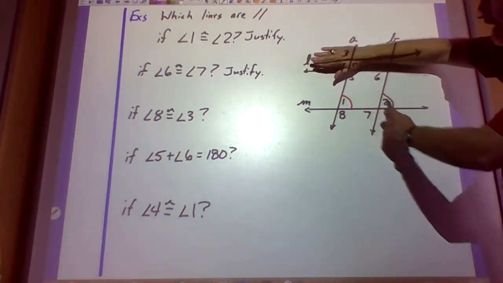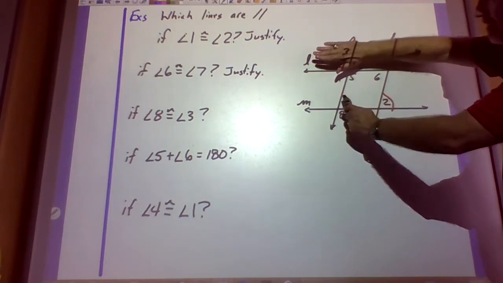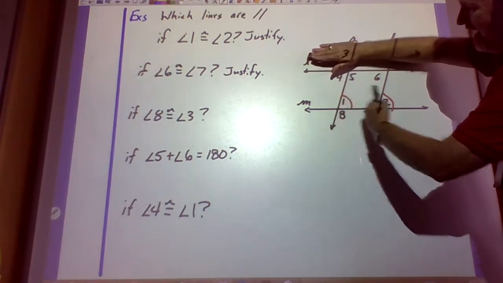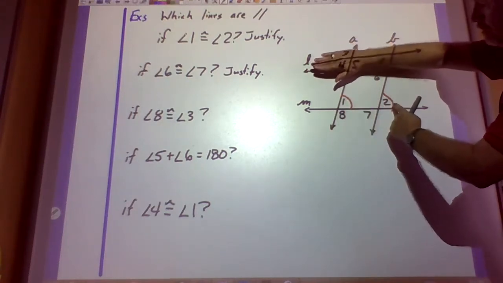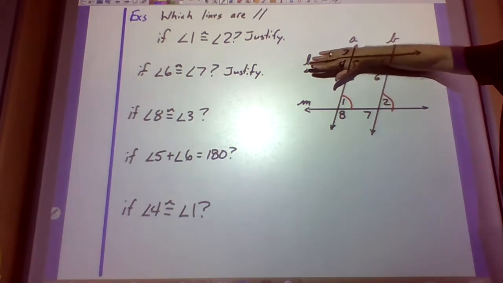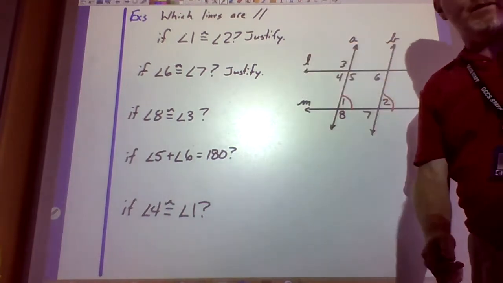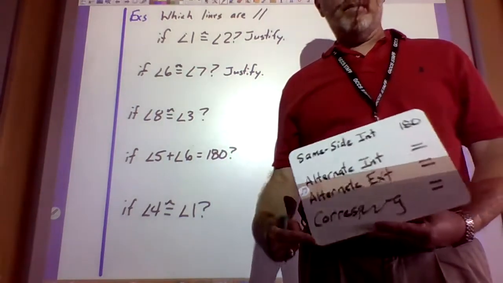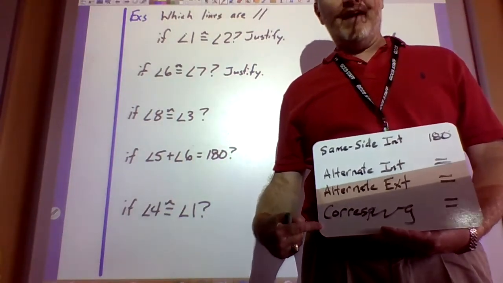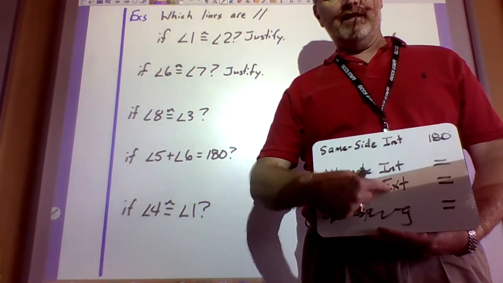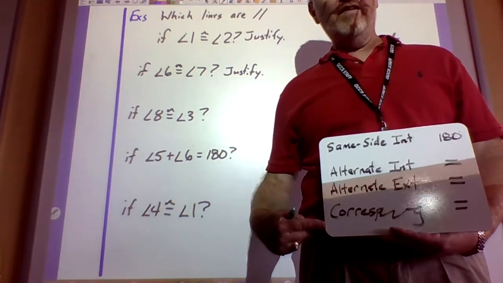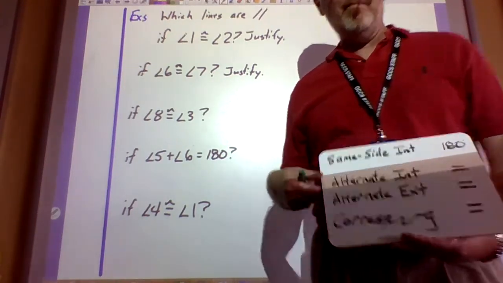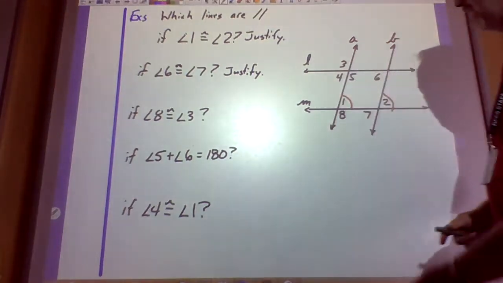And I look at these two angles and I think, which relationship is that? I noticed one of them, angle 1, is actually inside the parallel lines, and angle 2 is on the exterior, and there's only one relationship that has one on the inside and one on the outside, and that's corresponding, right? Because it's the only one that doesn't have an interior or an exterior in its name. That's because one of its angles always has to be on the inside and one of them has to be on the outside. So it is corresponding, by the way.